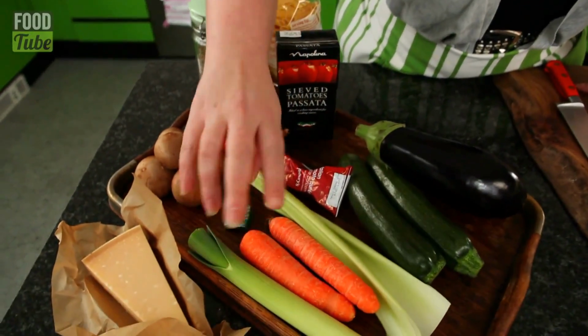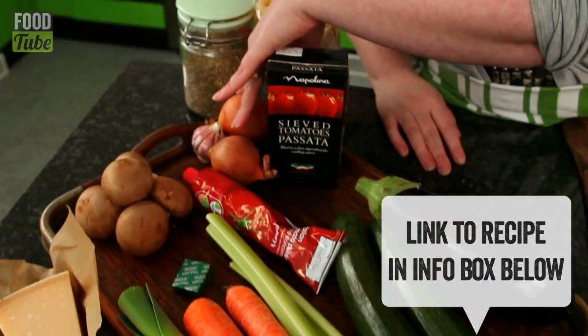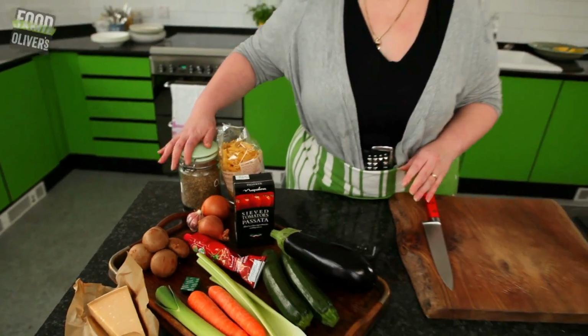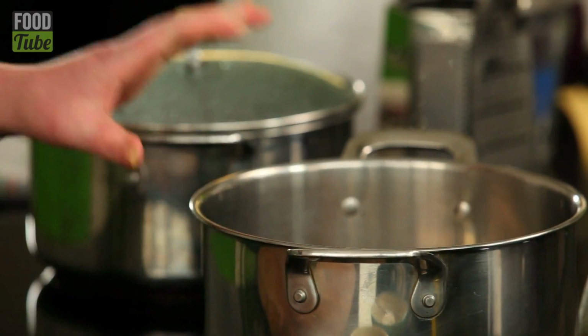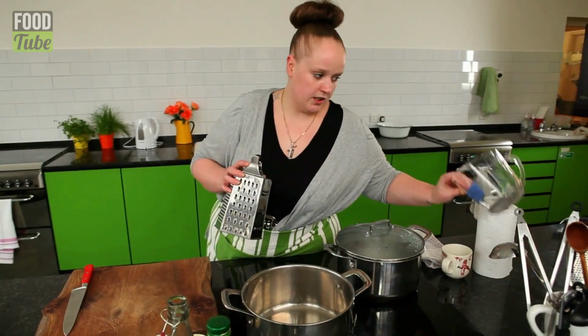We've got some leek, carrots, celery, courgettes, an aubergine, onions, some garlic, mushrooms, veg stock, tomato puree, passata, oregano, pasta, parmesan. You're gonna need a nice sharp knife, grater, a heavy bottomed, medium to large size pot, a nice big pot for your pasta, and a jug.